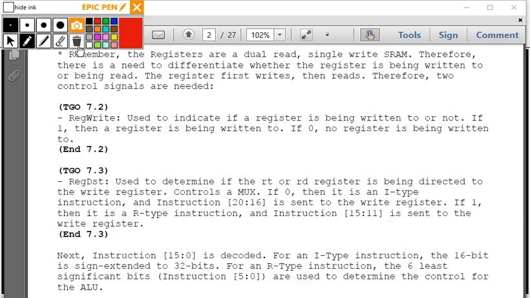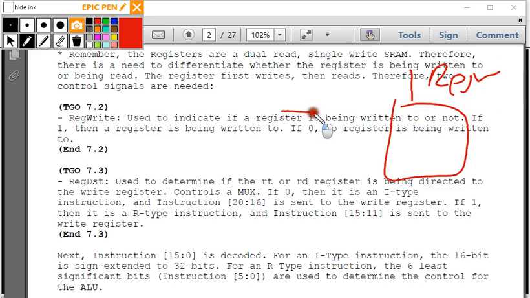So here's what we have. We have registers. We have reg write up here, indicating we want to write to the register. And then 25 to 21 is automatically always being sent to read reg 1. And so we're going to always send 20 to 16 to read reg 2. But then, based on the control signals, we may not necessarily use it because it's an I-type value.